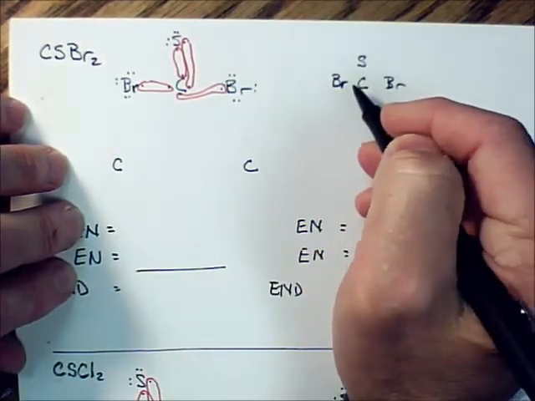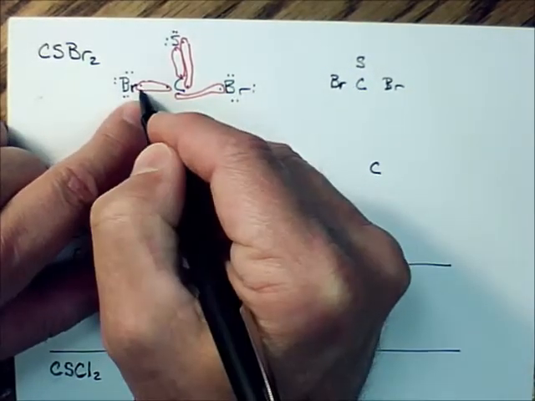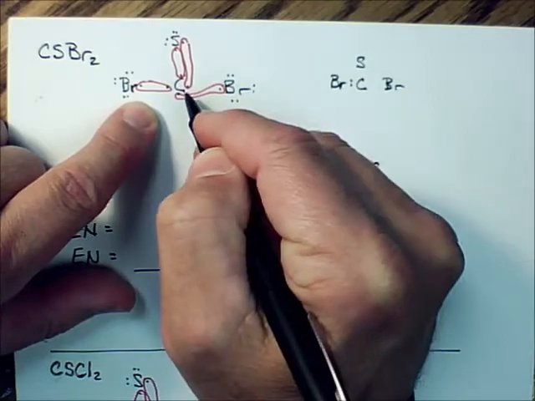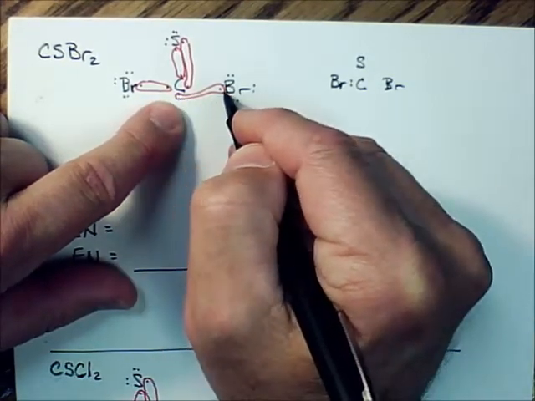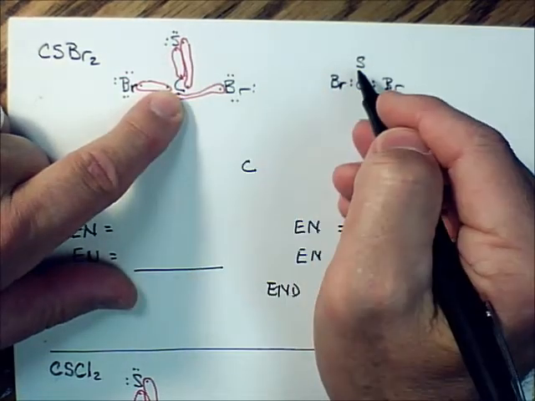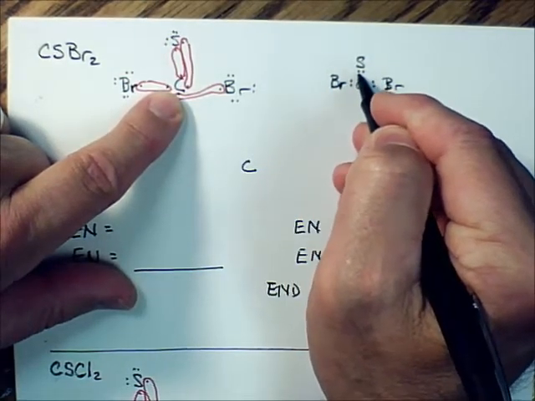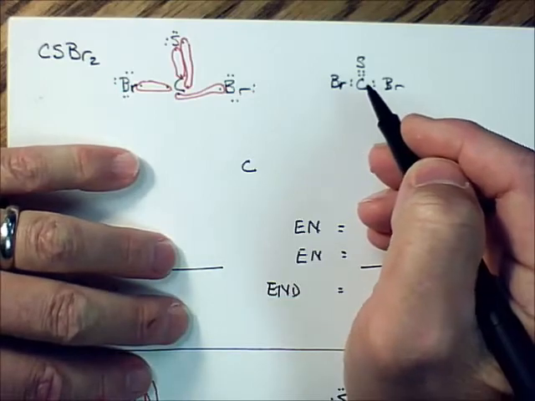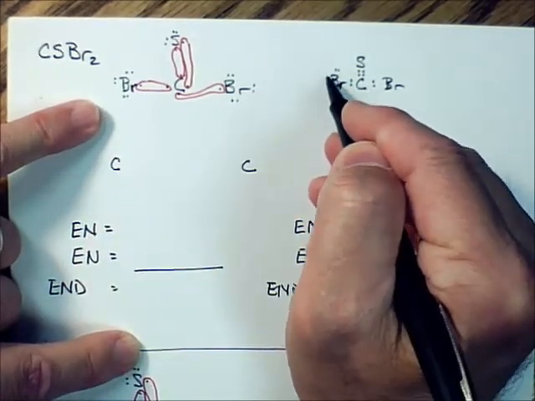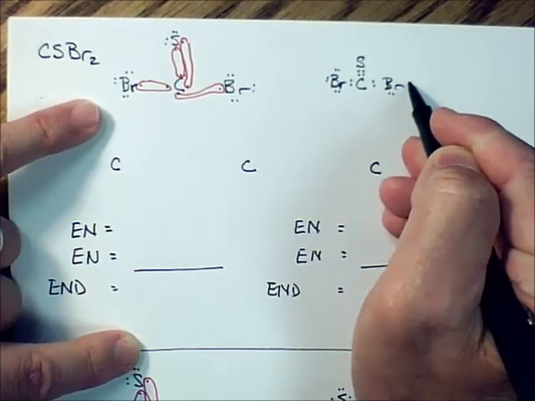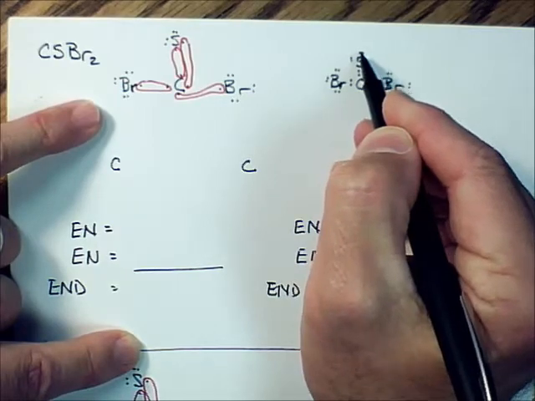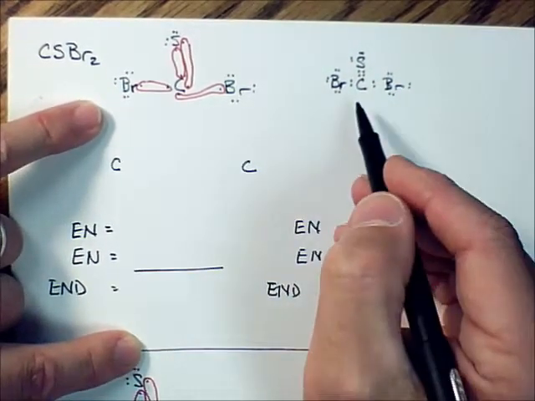The way we show that with the Lewis dot formula is if we share 2 electrons like this, they're squeezed together, they look like that. If I share 2 electrons between this carbon and this bromine, they look like that. Here between carbon and sulfur, I'm sharing 4. We put that in a kind of like 4 corners of a box or something. And then we need to put the lone pairs. The electrons that remain on the outside, those also need to be on here for the Lewis dot formula. And sulfur has 2 lone pairs out here. Okay? So that's the Lewis dot formula.